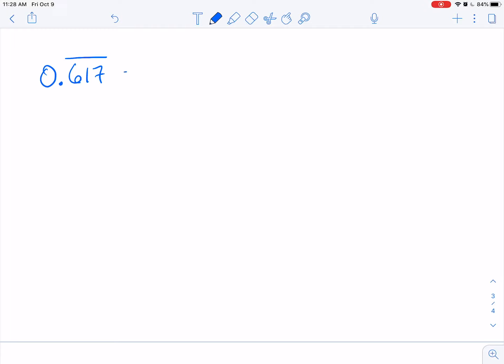Let's say they've given us 0.617 repeating, where the 6, 1, and 7 all repeat. They're asking us to convert that to a fraction. What I find easiest is to say this is 617 over 1000, plus if I expand this out, it would be 617 over... we had three decimals, so we need six zeros total.